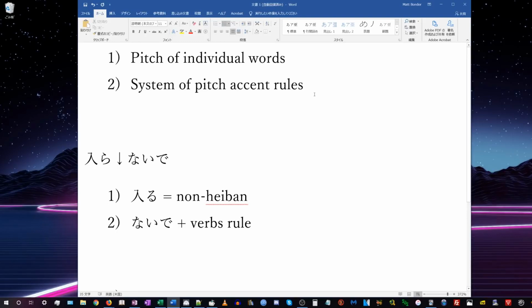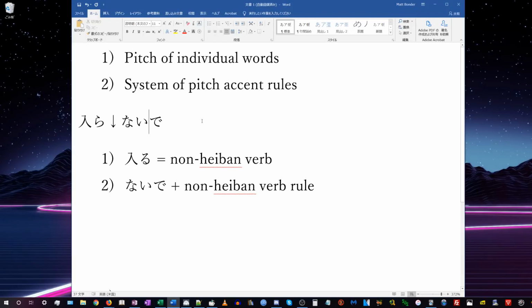So the MI Japanese support add-on, it color codes words. And no matter what form a word is conjugating into, it's still colored in order to match its dictionary form accent. And the reason for this is that the goal of the add-on isn't to teach you the pitch accent rules. That's something that you can do on your own very easily within a week, right? The goal of the pitch accent add-on is to help you learn the pitch of individual words, because this is the truly difficult task that's going to take a lot of time and effort.